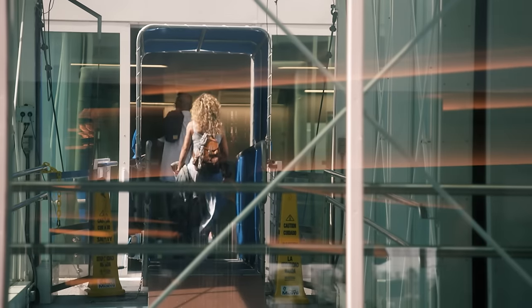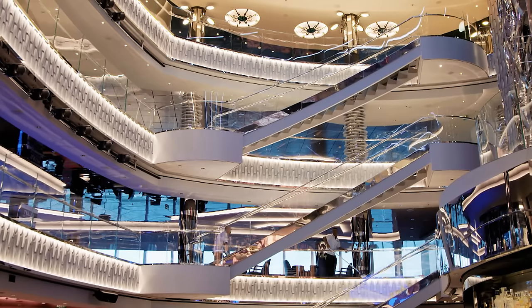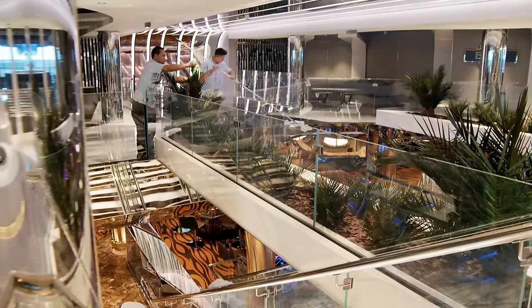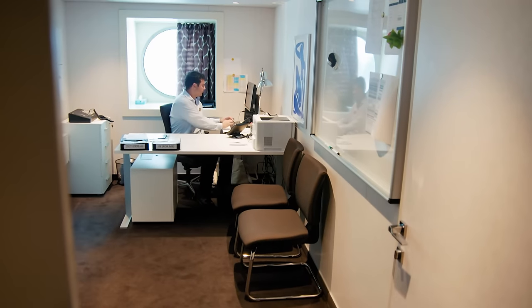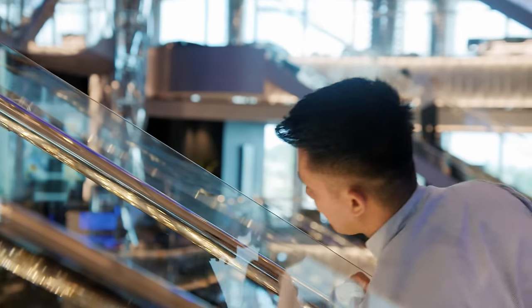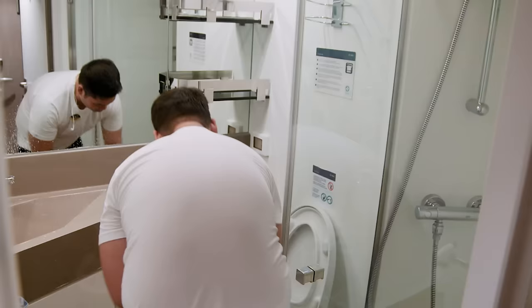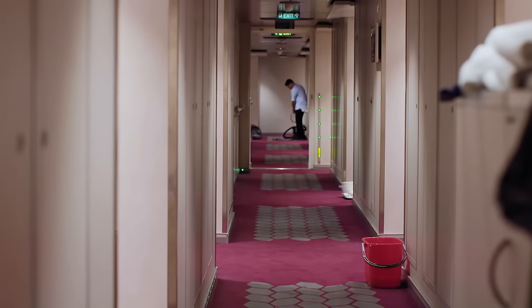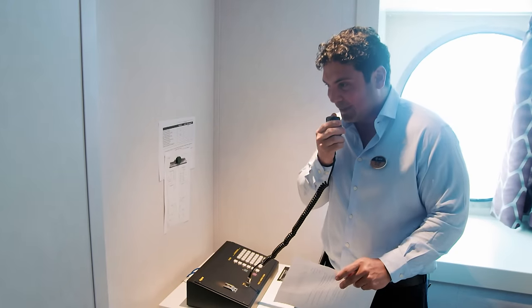Back above deck, the last passengers are finally making their way out. Zero count — we have zero count. Start the embarkation! With the holidaymakers gone, it's the only time in the entire week when there are no passengers on board. Cruise director Gene Young uses this time for a quick motivational speech: 'Congratulations on finishing another incredible voyage. Let us say hello to each other, let us be the best that we can be, because you are the best. Let us do it great, and let us do it again.'